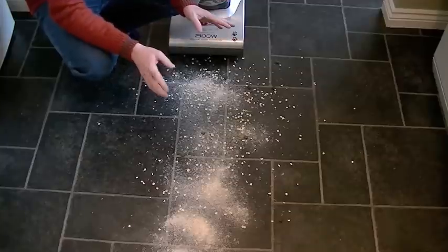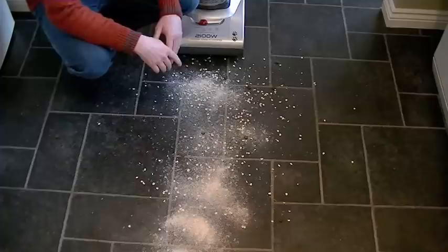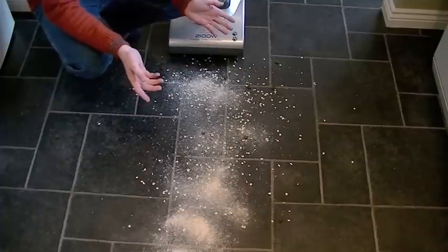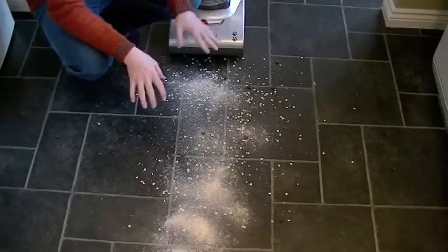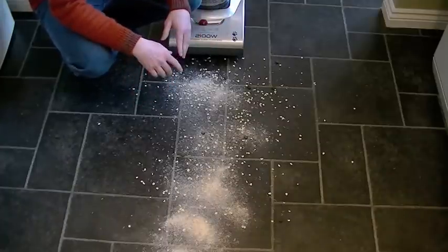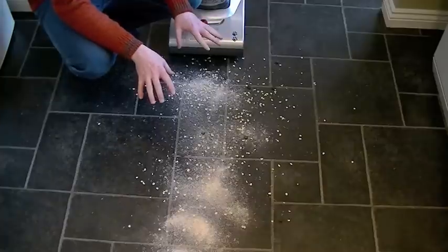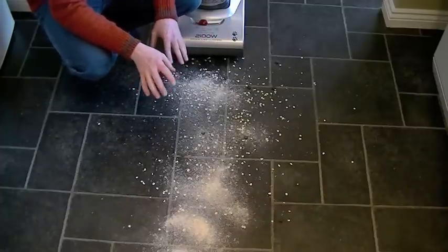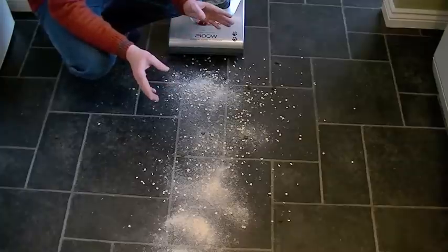Now, I've thrown down things that would possibly find their way onto an average kitchen floor. I've not put down some bizarre things that you'd never spill on a floor. These are the sort of particles that would be spilled on any kitchen floor, really. So, what's down here? A lot of different size particles, to see how it copes with different sizes, different textures of debris.